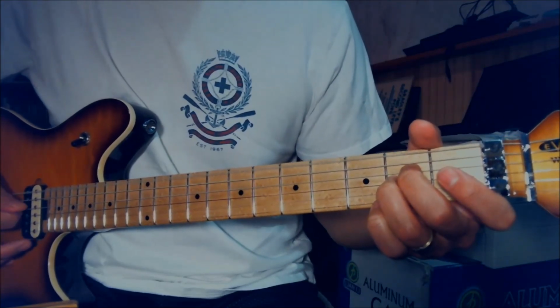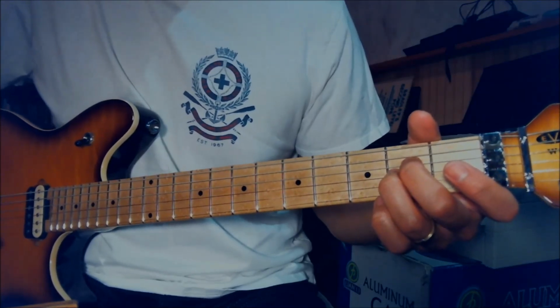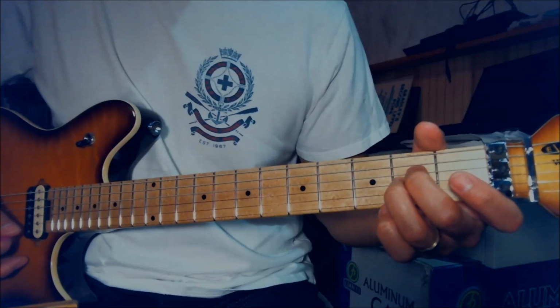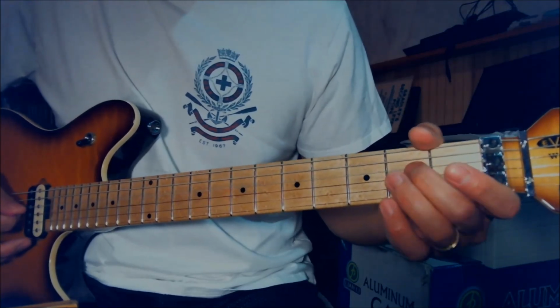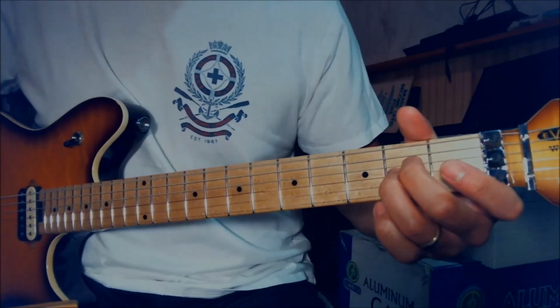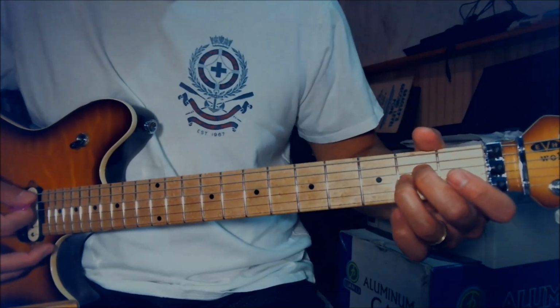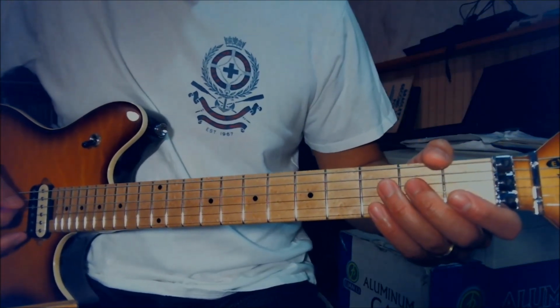Repeat again, but you stop on the 2nd fret of the G string. Or you can just play the whole chord out sometimes. You can do it that way too. Basically play the A sus chord I was talking about. So the whole thing goes like this again slowly.